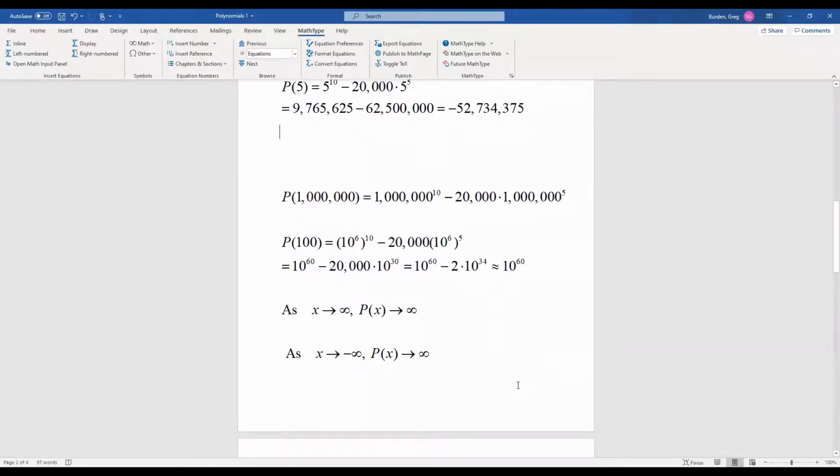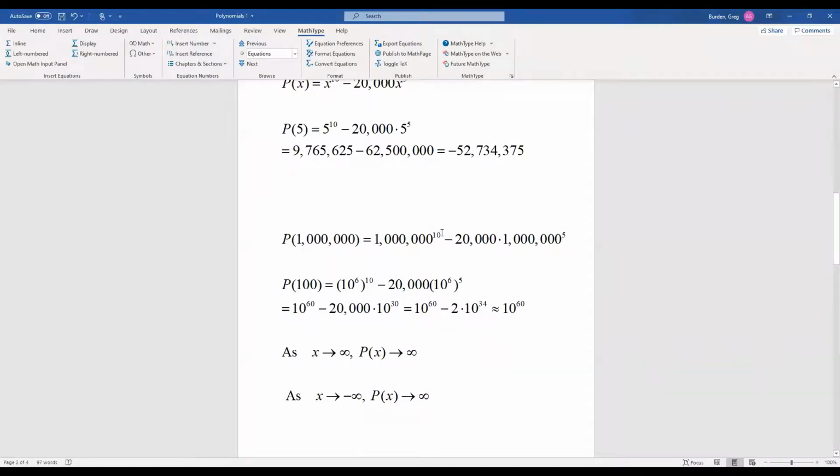In this particular case, this is a 10th degree polynomial, which means that if I were to plug in -1 million, I would get very similar results here, at least for the lead term, rather. Lead coefficient is just 1, so it's not contributing much to it. P of a million is 10 to the 60th. P of -1 million would likewise be 10 to the 60th because we'd be multiplying an even number of millions, or 10 to the 6ths together to get there, or -10 to the 6ths to get there.